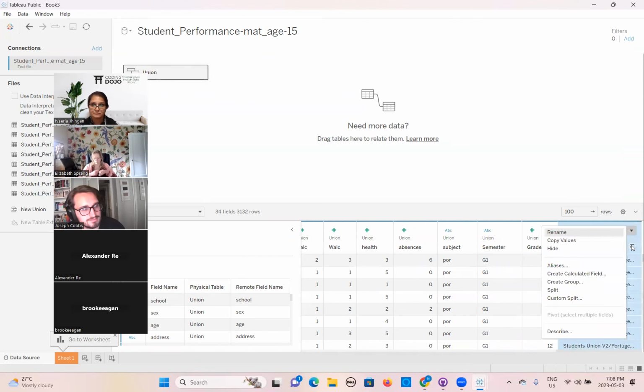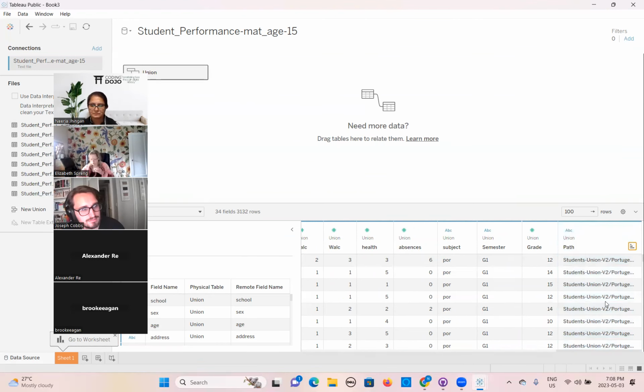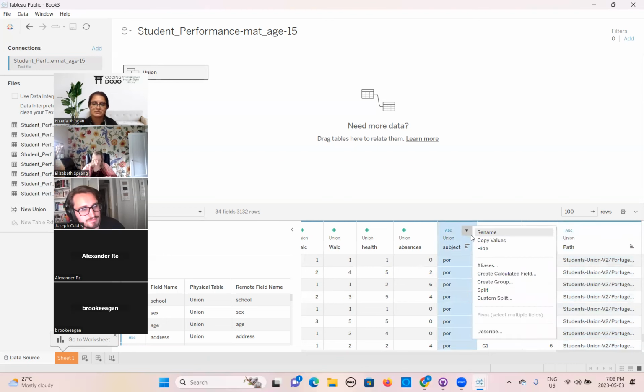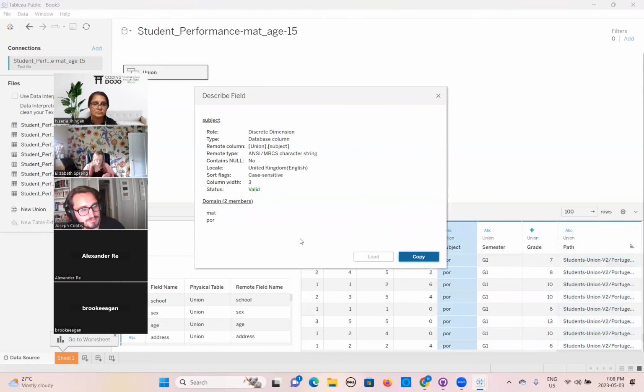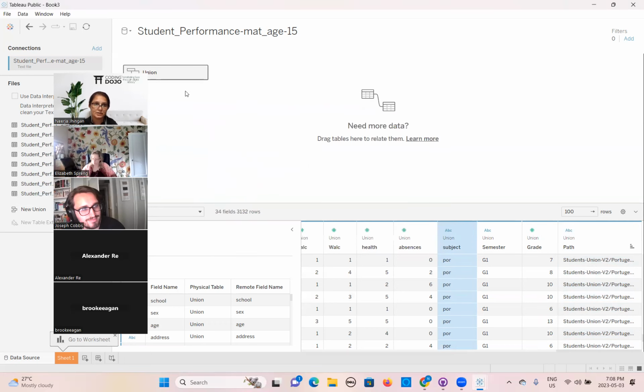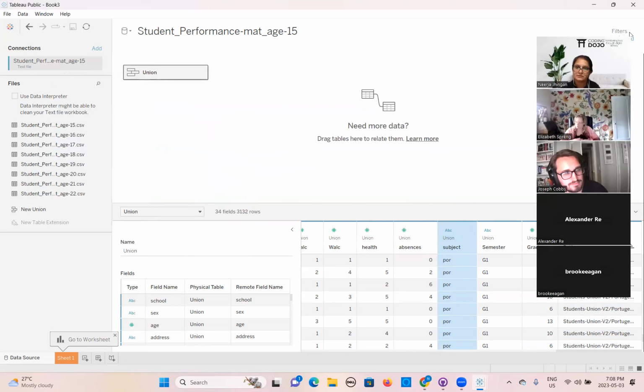Okay, this is all right. Another way we can check is the subject, because we know we have two subject folders inside our parent folder, right? So this is confirming the data got unioned properly. Okay, is it clear to you now, Brooke?